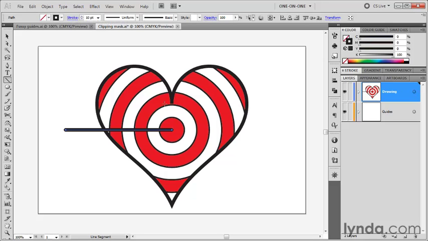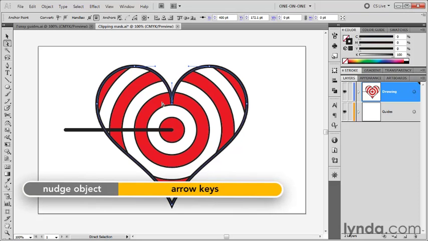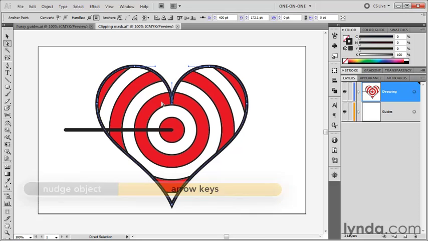I should take care of that problem right there where we have a gap between the top of the heart and this circle inside of the target. And I'm going to do that by grabbing my white arrow tool, and I'll click at this location right there, and it should give me the anchor point at the intersection of these two lumps on either side of the heart, and then I'm going to press the down arrow key. But you'll see that doesn't make much of any difference whatsoever, because you may recall a couple of chapters back, I had you set that keyboard increment option inside the Preferences panel to 0.1 point, which is awfully low. If you're doing a lot of very tiny detailed work, it's great.